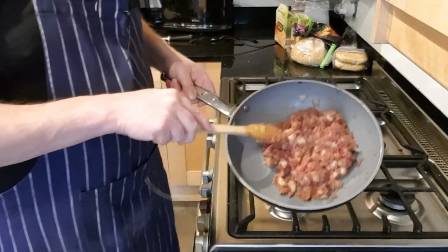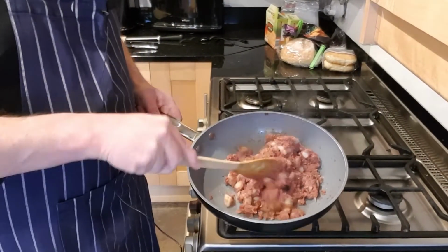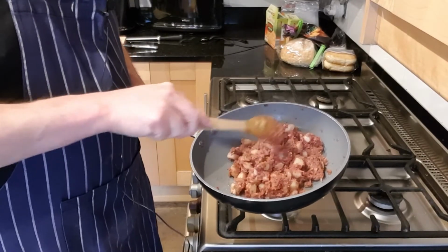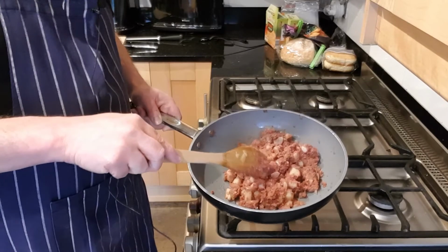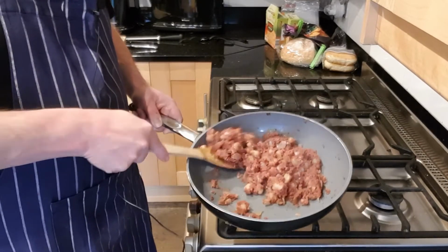You see there's quite a bit there. There's a bit too much for me, so I'll probably take a bit to work tomorrow. It's a perfect breakfast item, divvied up between a number of people, with some bacon, eggs and sausage and stuff. That's good. Or just make half as much. The corned beef, you can just use half a can of corned beef and put the rest in the freezer.